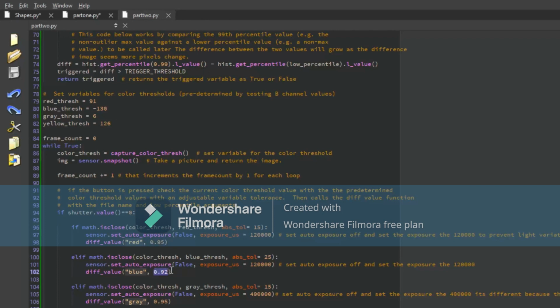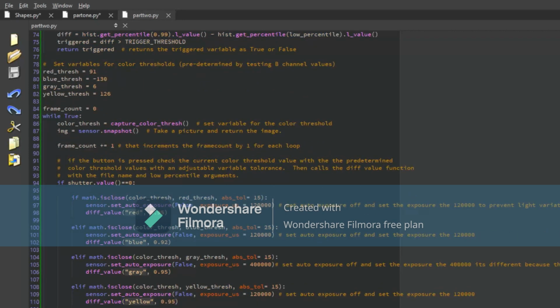As you can see, some of these have different percentiles, and that depends on how close of a tolerance you want for your frame differencing of your difference value. This is the same for all of the colors again, except for gray. We change it. And then once again, the percentile difference that the shapes can be, I mean the circuit boards.